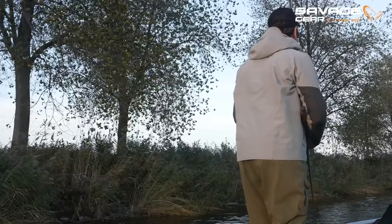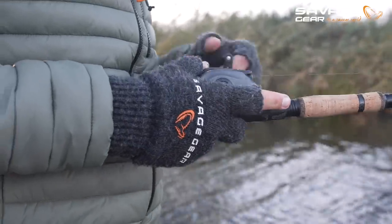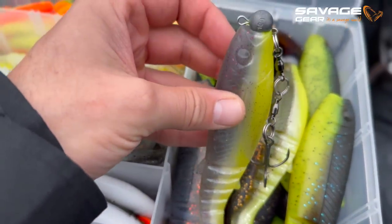What a day. We were going to start at a large body of water but in the morning there was a lot of wind, so we decided to fish for perch from the shore with the new Cannibal Shads. We caught a few perch, and later on in the day we picked up the boat. It was really windy so we had to find some shelter in covered places where the wind couldn't grip us. The wind will die down later in the evening, and when the sun goes down we are going to try and catch some zander. For zander we are probably going to use the 12.5 centimeter and the 15 centimeter, equipped with jig heads up to 15, 17.5, or 20 grams, depending on the depth and the speed we want to present our baits.